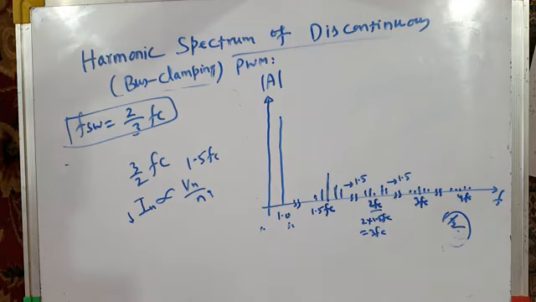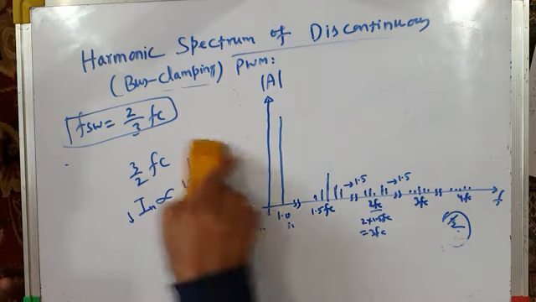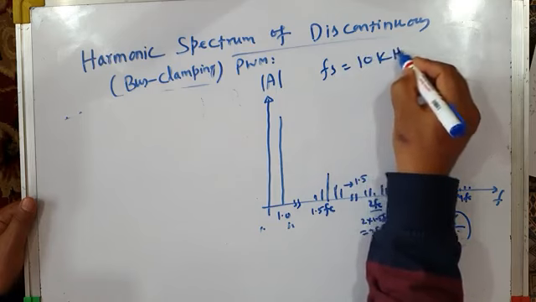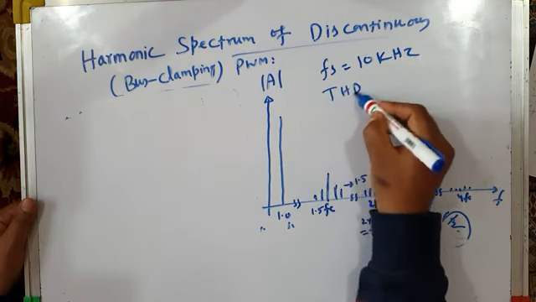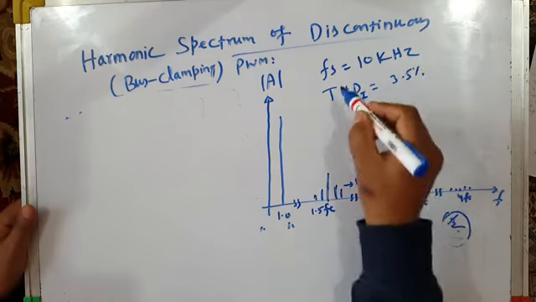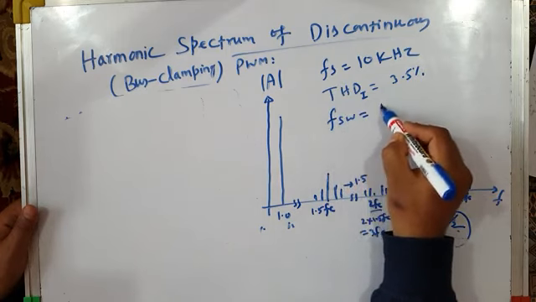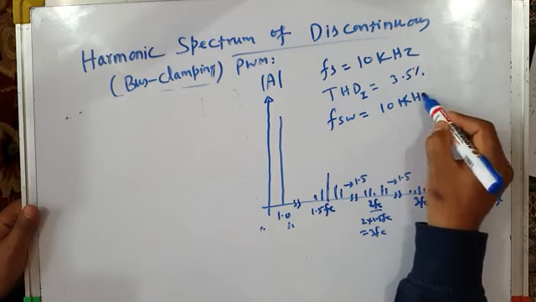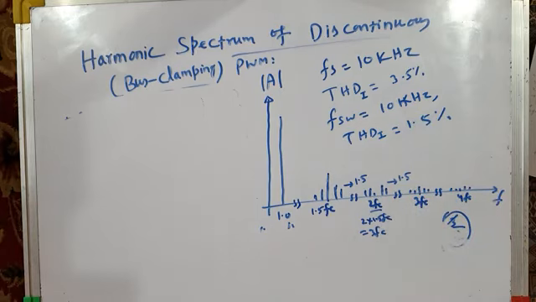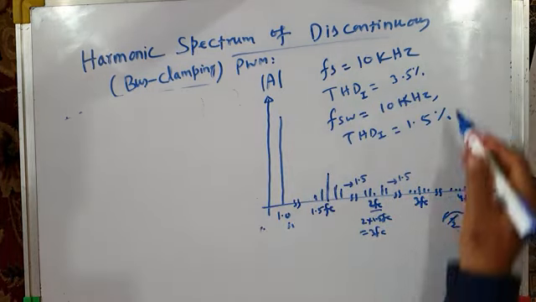Okay. So therefore, this tells us that discontinuous PWM techniques or bus clamping PWM techniques give better harmonic spectrum than sine triangle PWM technique for same switching frequency. Okay. So for example, if you use a switching frequency of 10 kilohertz in sine triangle PWM, let us suppose that THD of the current is say 3.5%. Okay. For same effective switching frequency of 10 kilohertz in bus clamping PWM techniques, the THD of the current will be further reduced. It may be only 1.5%. It may be dropped, say, approximately by 2%. This is just an example.